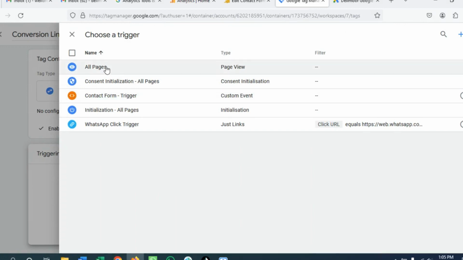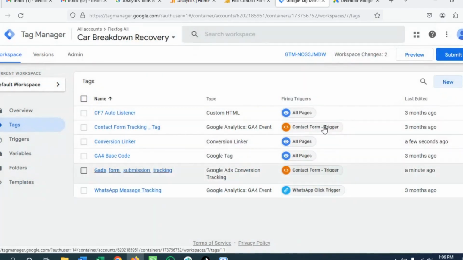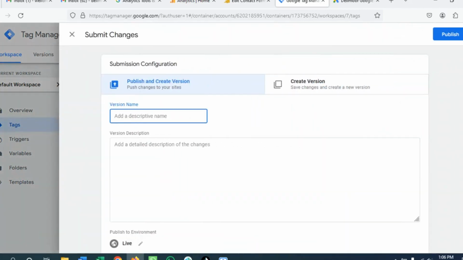Trigger on all pages, because we are not just tracking the contact form submission, but there are other conversions like phone call tracking and website visits. So for the conversion linker, we select all pages. Then submit it.